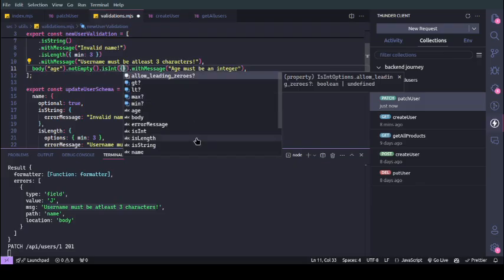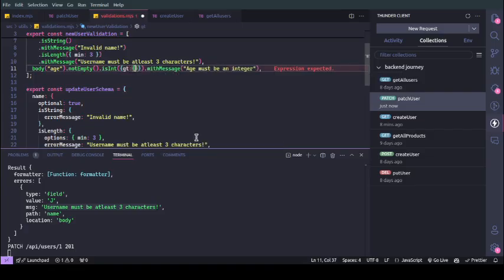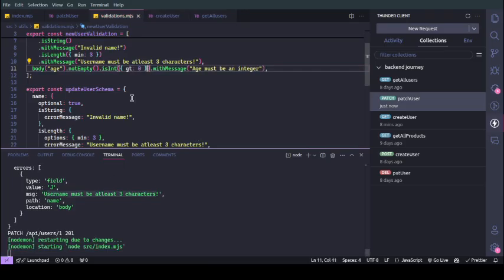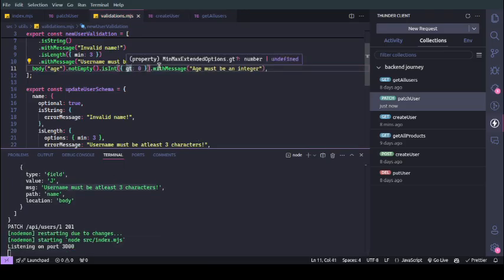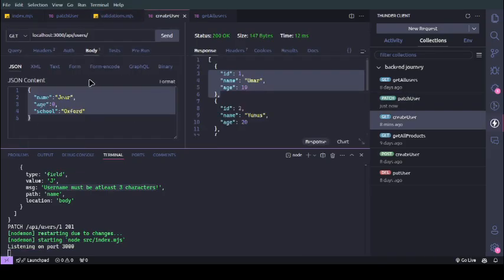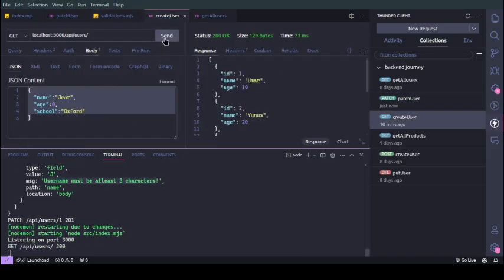Okay, so in here we found what we were looking for. It should be greater than 0. So that is what we were looking for the other time, which is for creating a user. It's 0, we get an error.